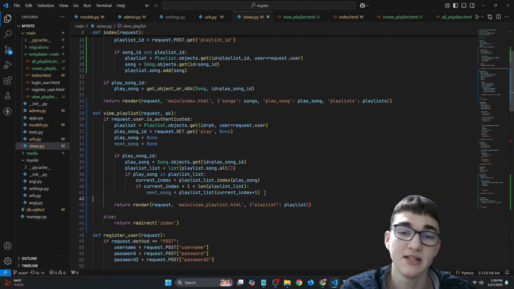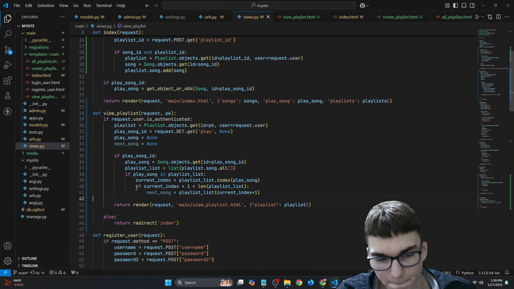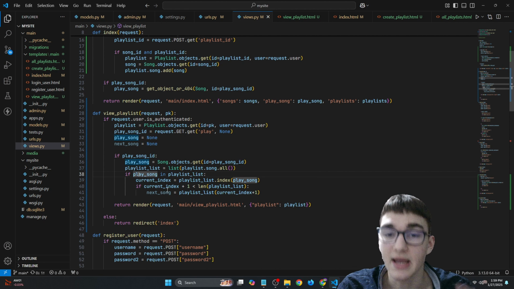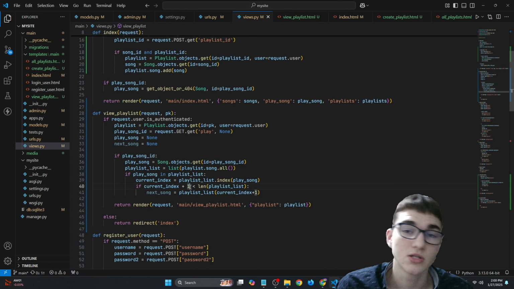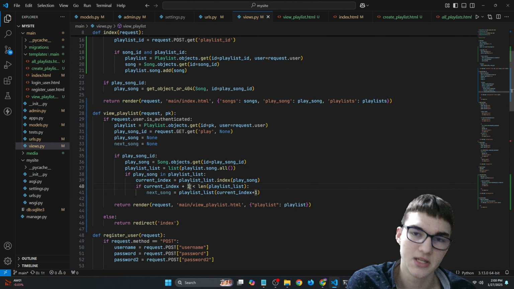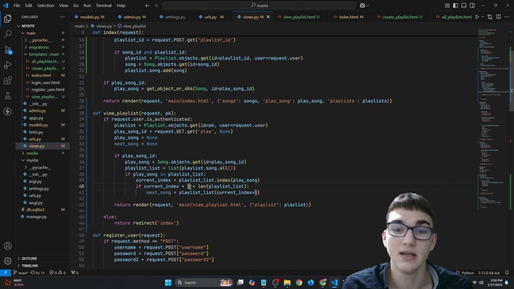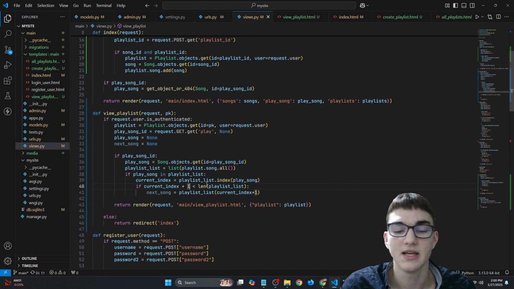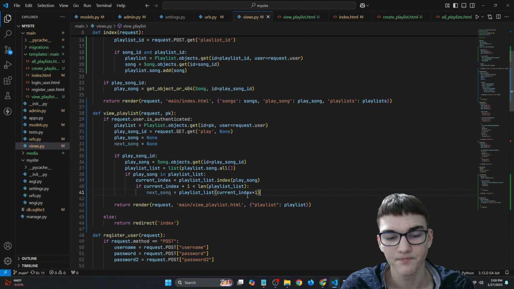So now let me explain this again. If the current index, so the currently playing song, plus 1, because this is a list that starts with 0, we need to check it correctly by equalizing it with the length function.